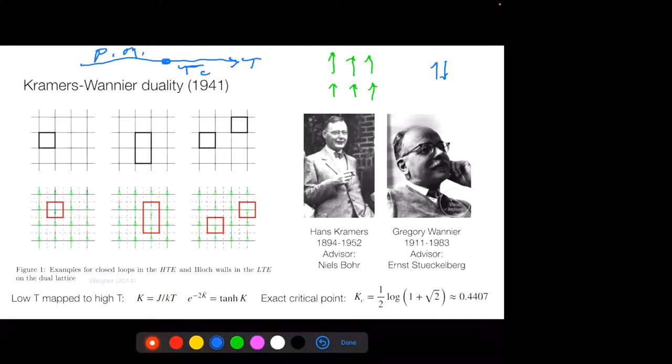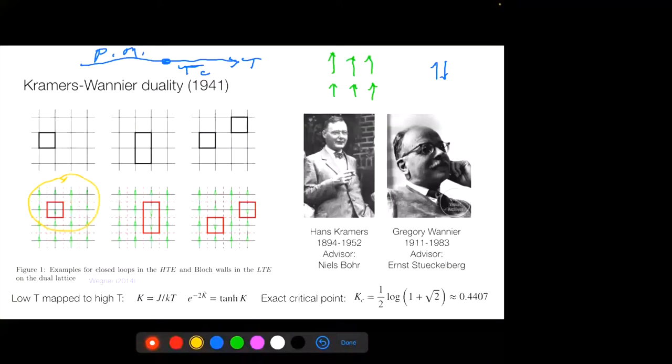And then they observed that what you could do is you could also think of a low temperature expansion where you said, oh, at low temperatures, the spins are mostly up or mostly down. So we go to zero temperature, everybody's up. And then we say, oh, there's a little bit of temperature and it flips down. One spin flips down. And they said, okay, right here, we've got one spin that flips down.